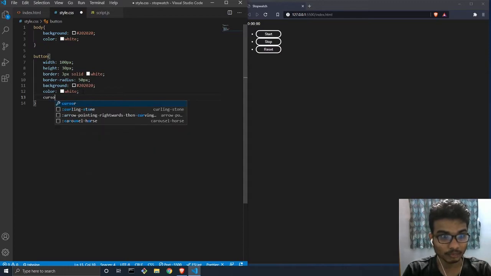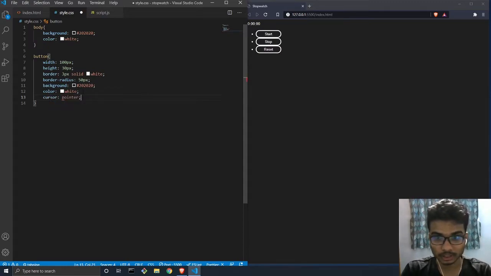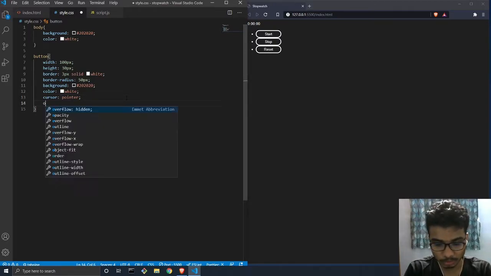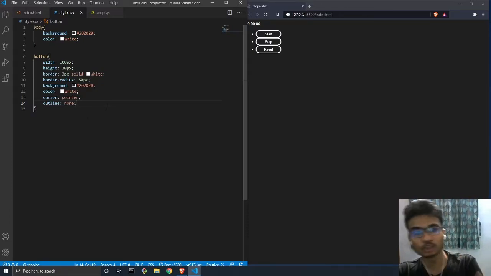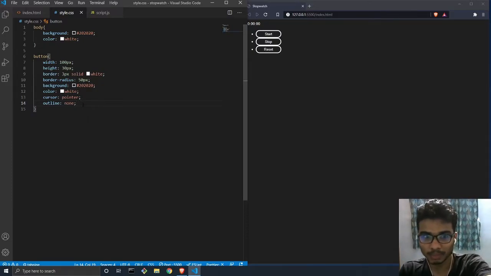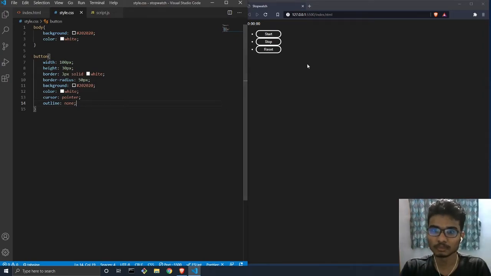And we want the cursor to be pointer, so when you hover over this, it changes into the hand symbol, and we'll give it an outline of none. By the end you will see why this outline none actually matters. You won't see anything much now, but when you look at the end product, you will see how important that outline none is to the whole design of the page.